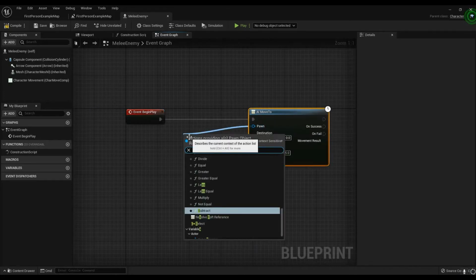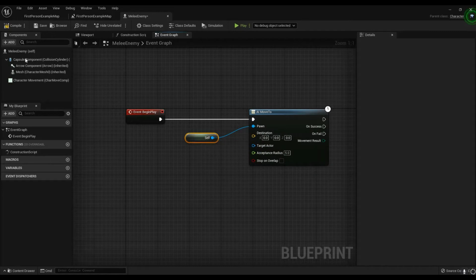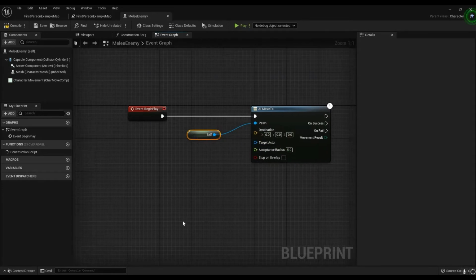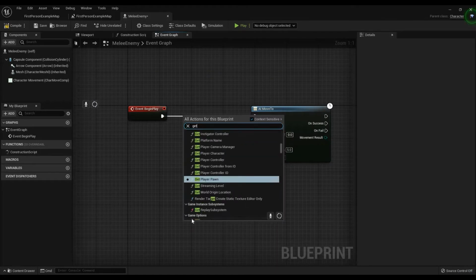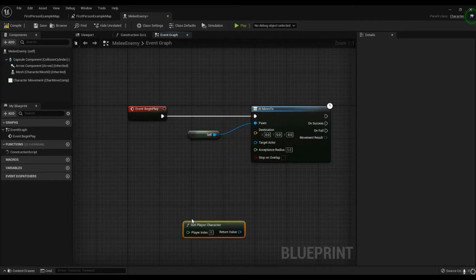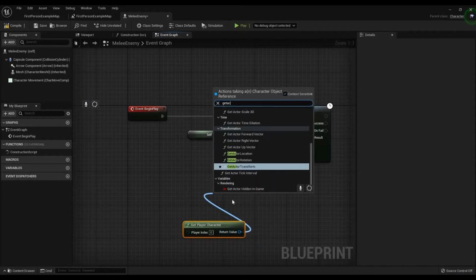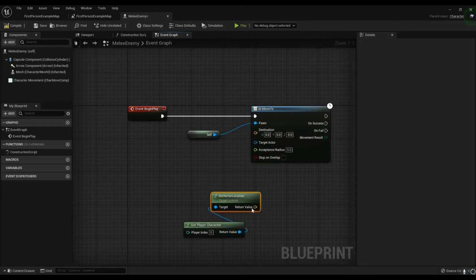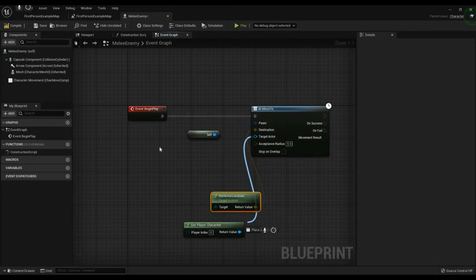Pawn is going to be self because the entire class is a pawn. Destination, we're going to need our player character, so we get player character, and from the return value we type in get actor location. Plug that into the destination. Target actor is going to be that.